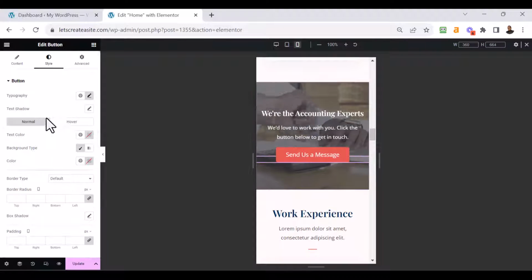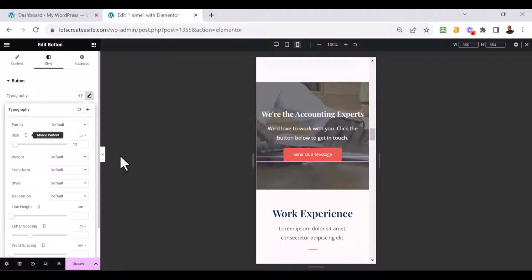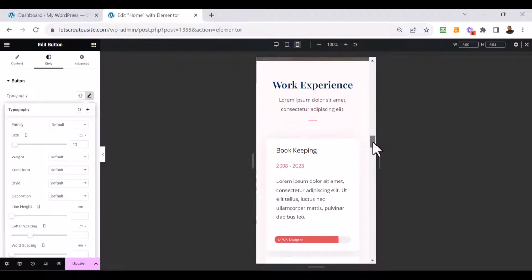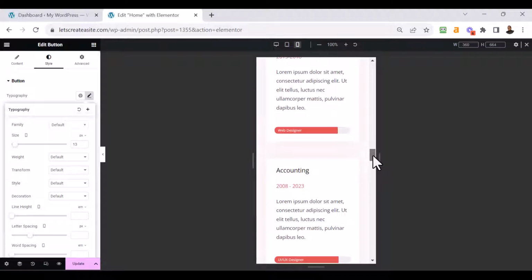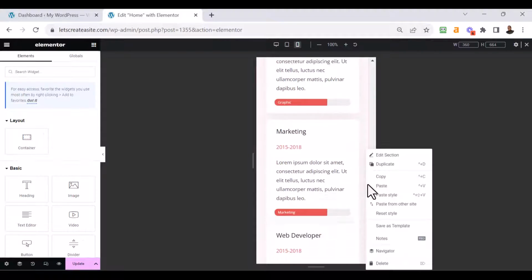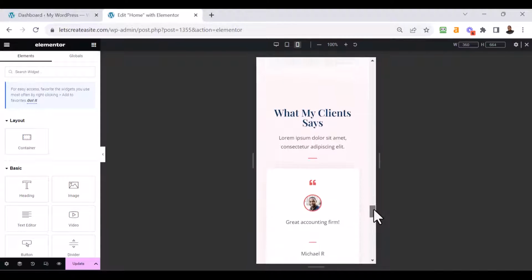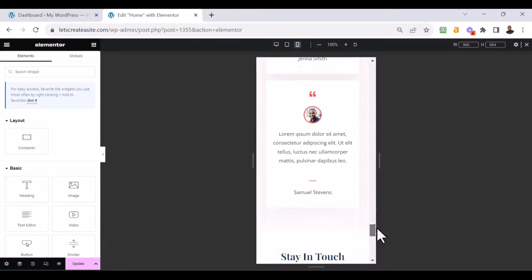Finally, we're going to change the button. And that's looking great. As we scroll down further on the website, I'm just checking to ensure that everything looks perfectly fine. And if not, I can easily make adjustments here as well.